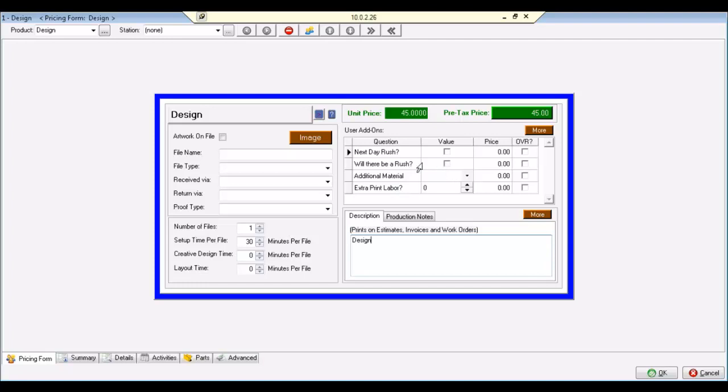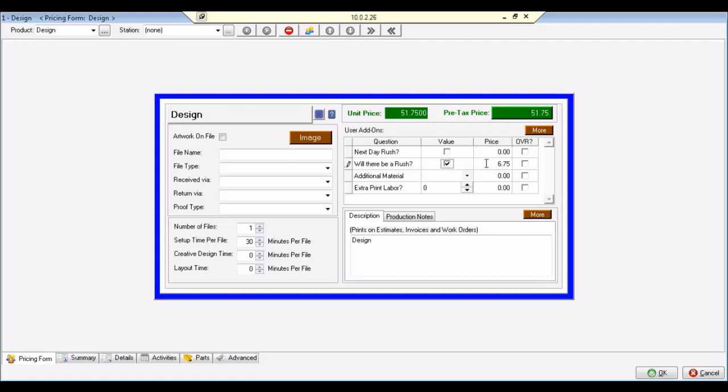So if I check the box for will there be a rush, it goes to $6.75 because we made the price formula on that particular modifier be pre-discount price times 15%. If I uncheck the box, it'll go back to $0, back to my normal price. So if I check the box there, it goes back up. I have the ability to tell it the price that I want this modifier to be.